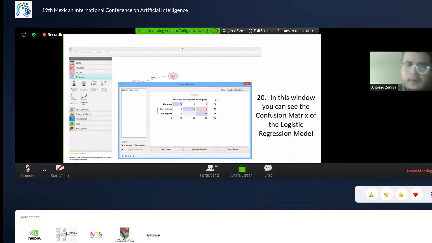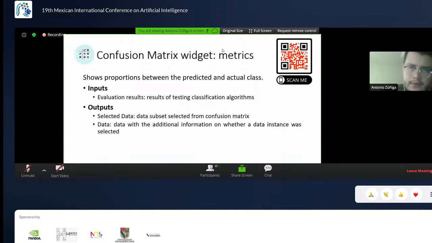But first we need to see what a confusion matrix is. The confusion matrix shows us the proportion between the predicted and actual class. The input is the evaluation results, the results of testing a classification algorithm.